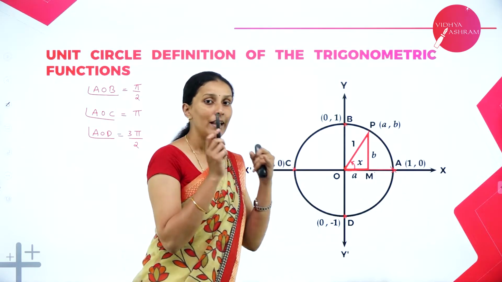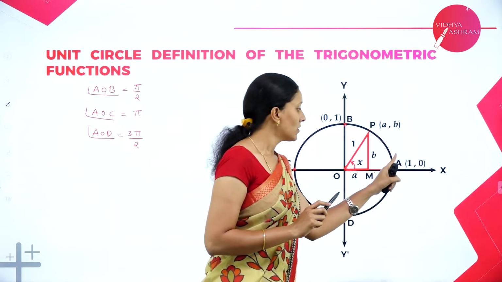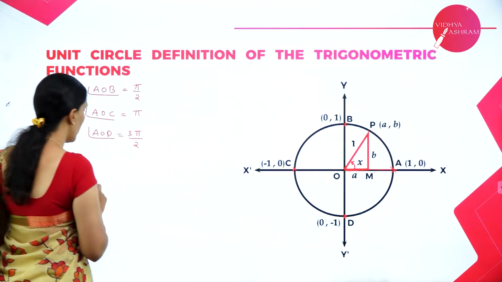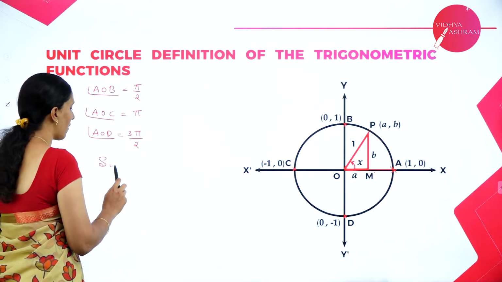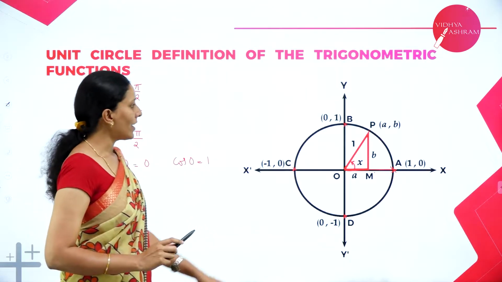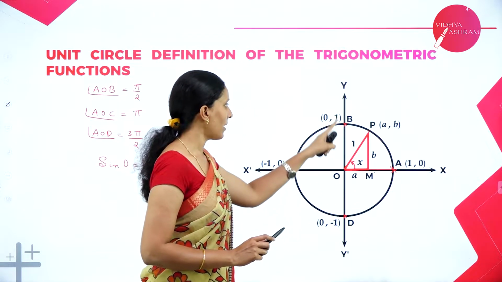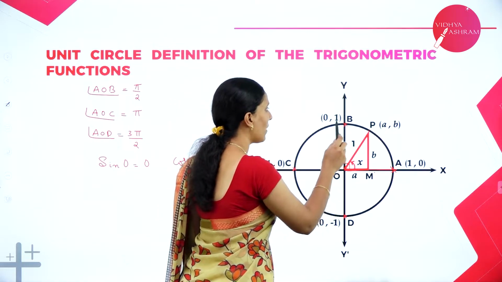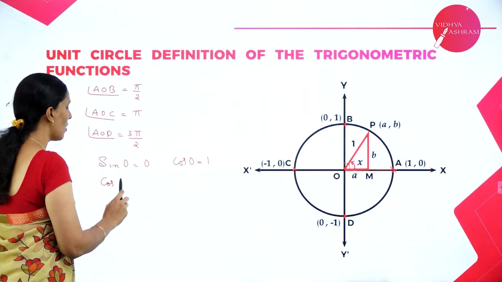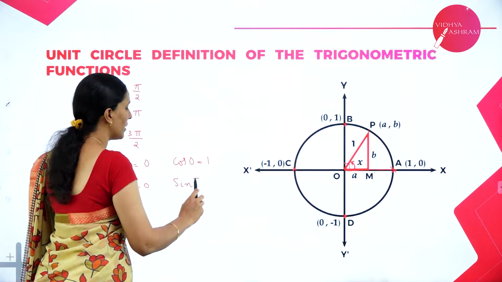Clearly we know that every point on the unit circle can be defined in the form of cos and sine. So therefore here we are getting cos of 0 as 1, sine of 0 as 0. From the diagram we can write sine 0 is 0 and cos 0 is 1. Now B is a point at pi by 2, that is AOB is pi by 2. So for 90 degrees, we have the coordinate 0, 1. What does it represent? That can be represented as cos pi by 2 is 0 and sin pi by 2 is 1.